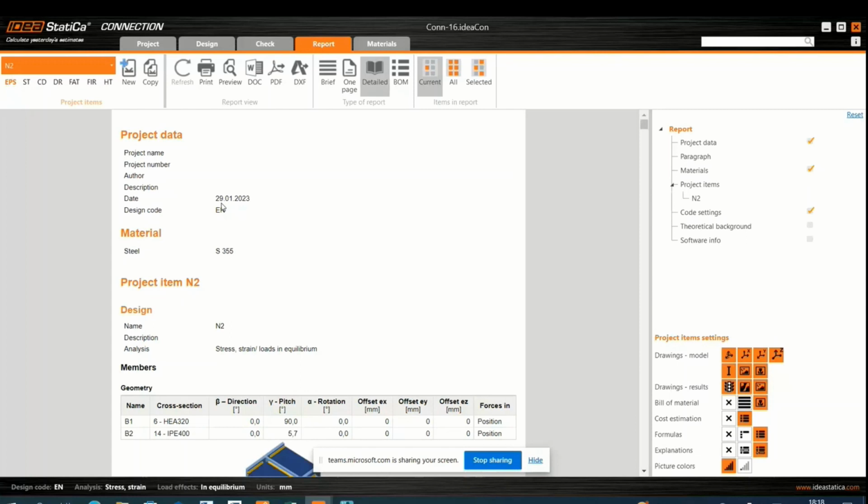Design in SCIA. When I say SCIA, I don't mean SCIA is the only software to make structural design analysis. You can also use other software like SAP 2000 and many others.